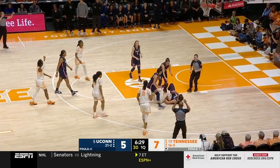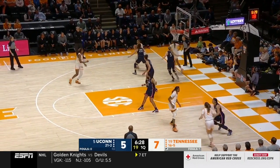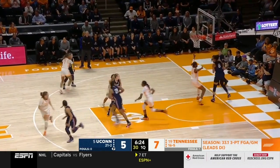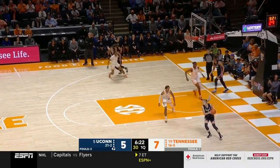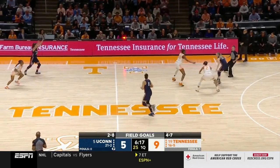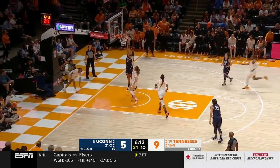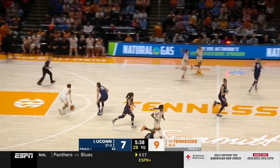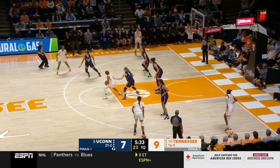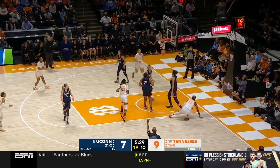Did originally, and then energy here to start the game. Great composure as well. Hollingshed drains the mid-range. Here's Whitehorn putting some pressure on Beckers in the backcourt. Beckers has to fling it across. Nice delivery from Fudd and the layup from Sarah Strong. And this is what you'll get. If you can beat the front line of the press, you're going to get layups the other way. Whitehorn finds the cutter. Hollingshed pivots and gets fouled.